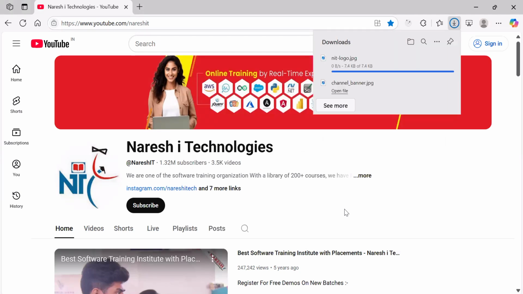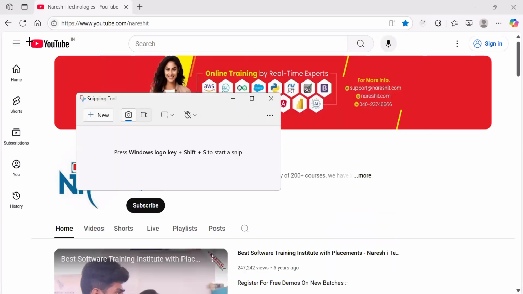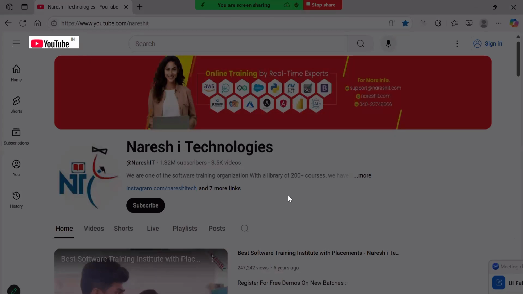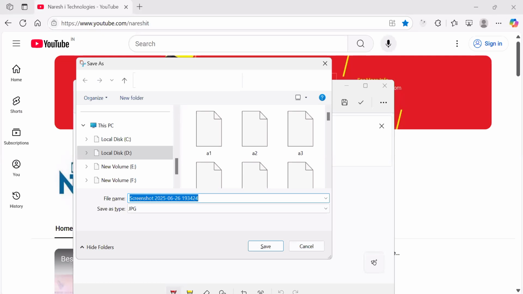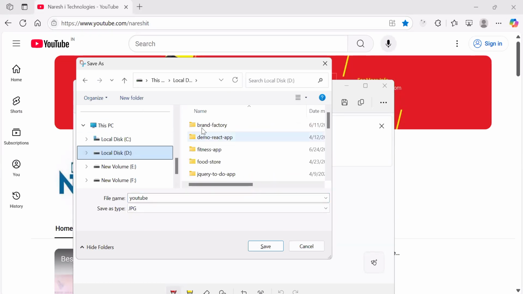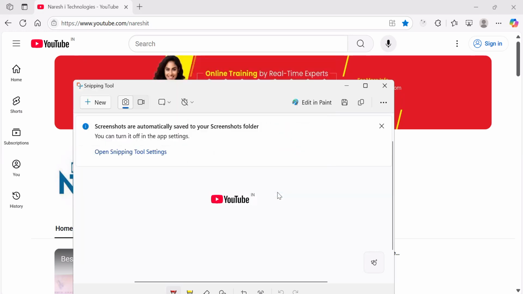I will take the snip tool, keep this as a small area, cut this, and save it as YouTube logo. So it is saved in brand factory, public images. We are saving those images there.